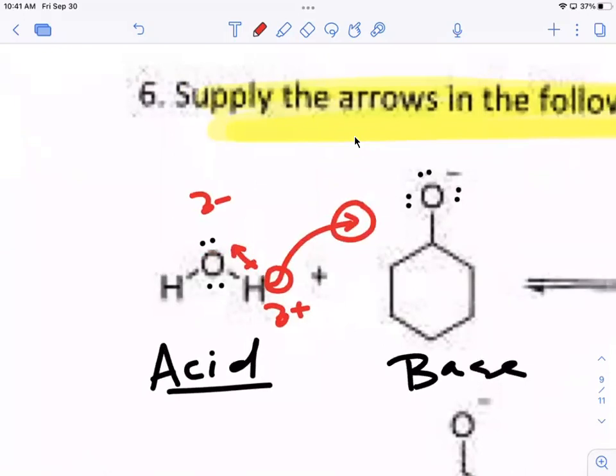Now, if we think about it, this happens all the time when I teach this class. This is common. If I'm giving electrons to that oxygen, you think it's going to be mad or happy in its current state with a negative charge and 3 lone pairs around it? Do you think it wants more electrons, or is it okay?